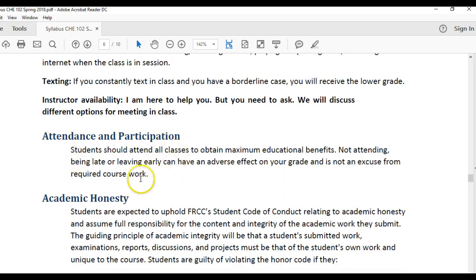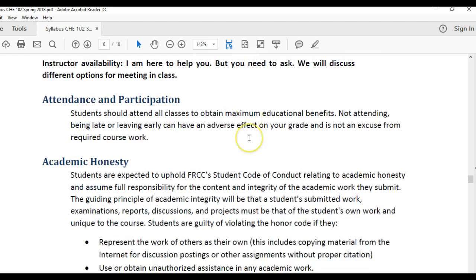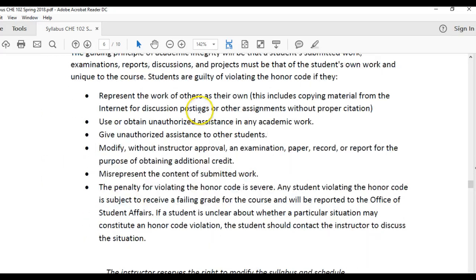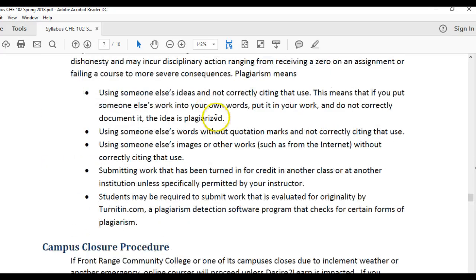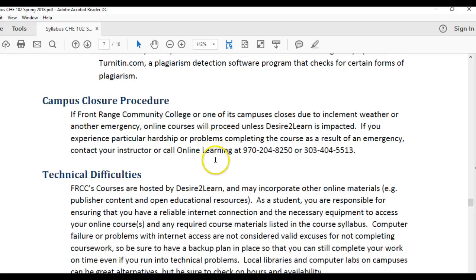All right, attendance again, a must, absolute must. Information on academic honesty, you can read this on your own, plagiarism. Campus closures, having a hybrid course is actually pretty good during this time of year if we have a lot of closures because you still have all the lecture material. So even if it's snowing outside, hey, you're trapped indoors, let me watch a few videos and do some homework. How perfect. So this really does not affect us unless Monday is an absolute blizzard.